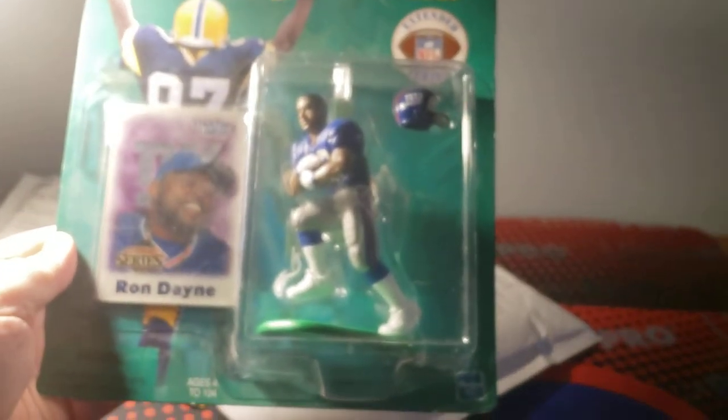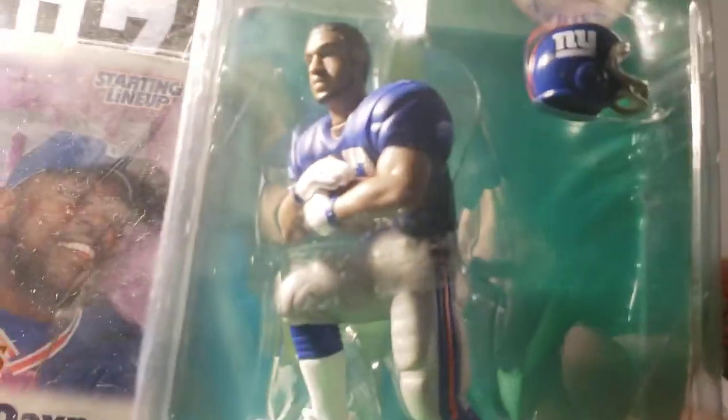I think I got this for seven dollars — I can't believe how cheap it was considering what they go for online. It's the Ron Dayne Starting Lineup from his rookie year. He was in the extended series but this is his rookie Starting Lineup, so I just had to pick that up because I used to have it. I was also looking for a Ron Dayne rookie SPX rookie but all they had was graded, so I'm going to wait on that. Then there are some lots I won — I'm going to open one from eBay first, but doing the COMC one first since I waited for it since November — it finally came three months later.